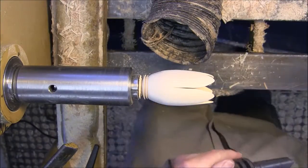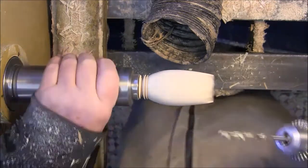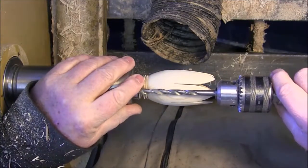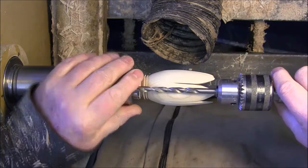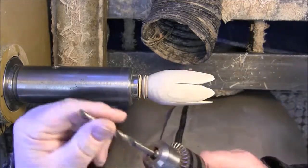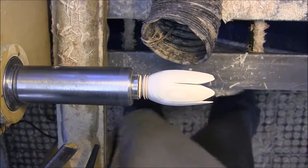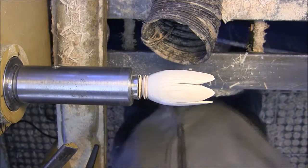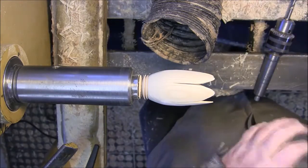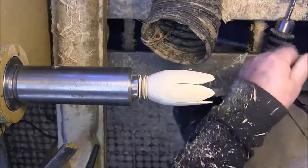Okay, there's one more thing to do. I'm not sure this would be long enough to get in there. I guess it will. Just about. I have a quarter inch drill here held in a chuck. Just better make sure that it is quarter inch. Or you'll drill in the hole, because I have some quarter inch doweling that I want to use for the stem.